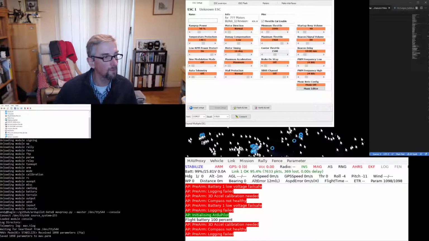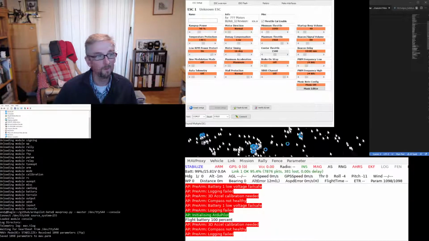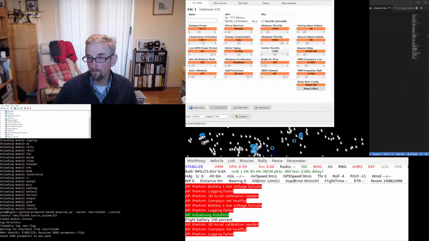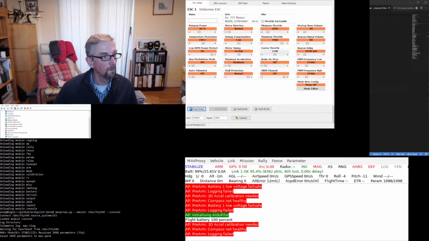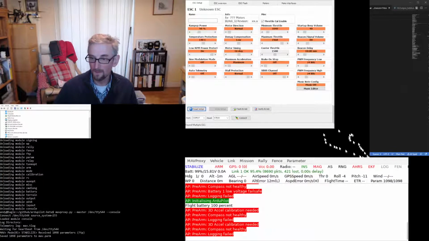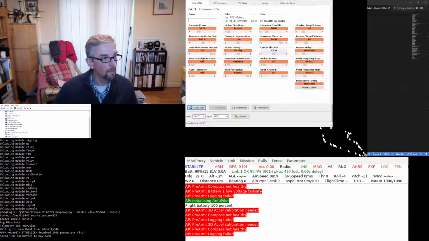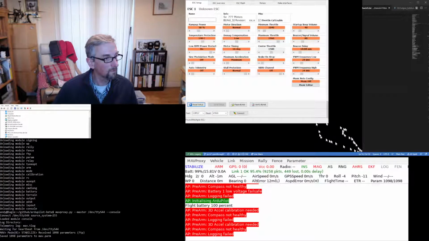Okay, BLHeli Suite, not very happy about that. Sorry, something to do with, very strange, something to do with the way the window is fitted.